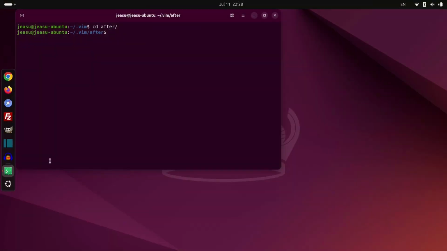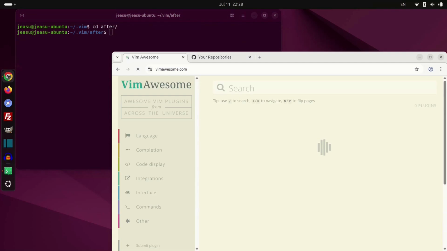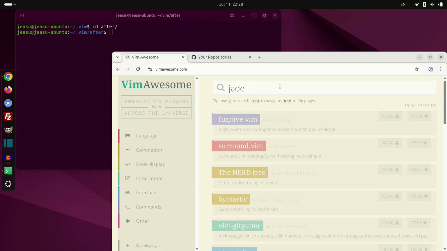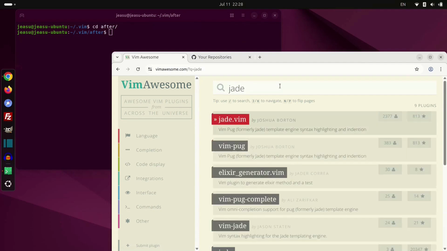Vim does not support the syntax of Pug template by default. Vim syntax setting files can be downloaded from the vim.org site, and the download files of vim.org can also be searched on vimawesome.com, and you can go directly to the download address. The old name for Pug HTML template was Jade. Jade was changed to the current Pug due to licensing issues. I will search for Jade.